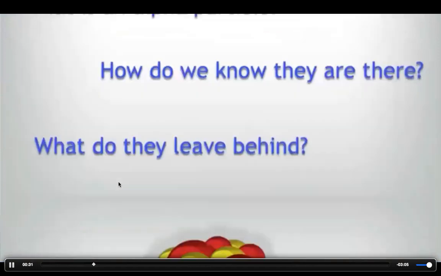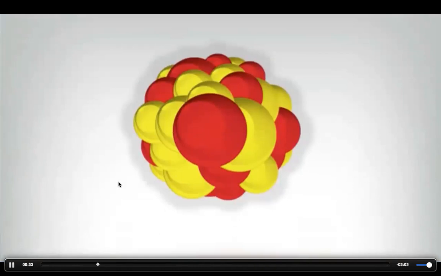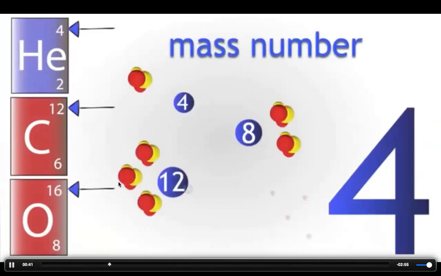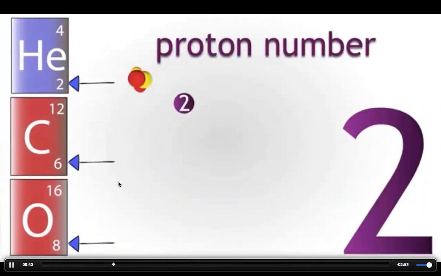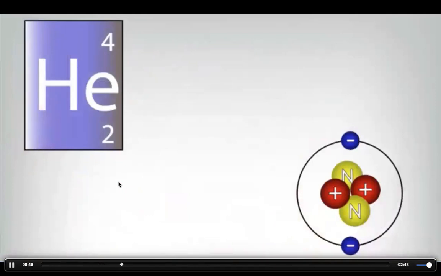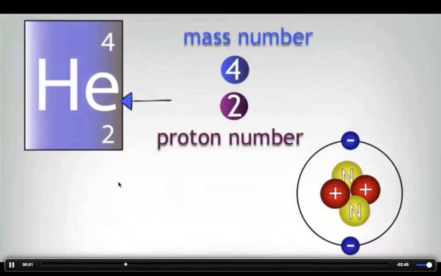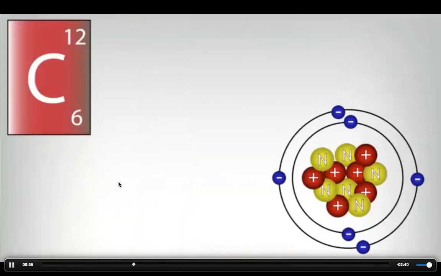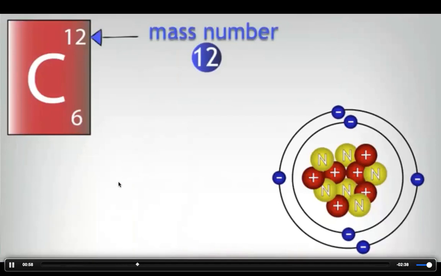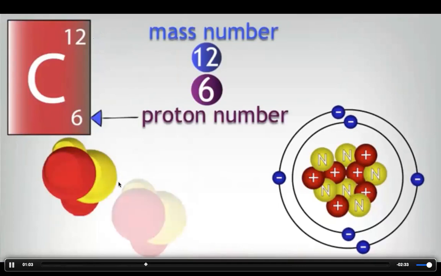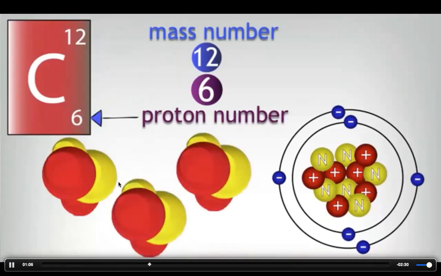Let's look at how to build a really big nucleus first. Most of the most common atoms have a mass number which is a multiple of 4, and a proton number which is a multiple of 2. Let's look at helium first. Helium has a mass number of 4 and a proton number of 2. Now let's go on to carbon. Carbon has a mass number of 12 and a proton number of 6, so it could be made up of 3 of these blocks of 2 neutrons and 2 protons.